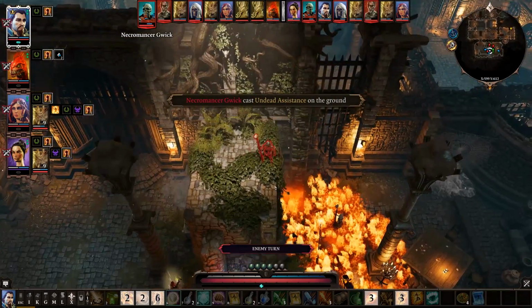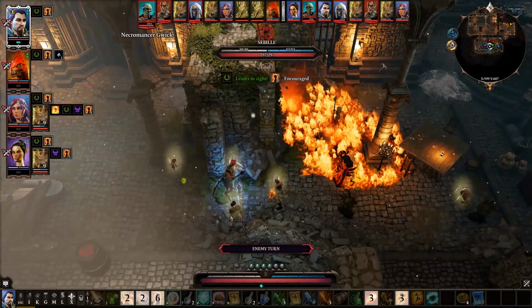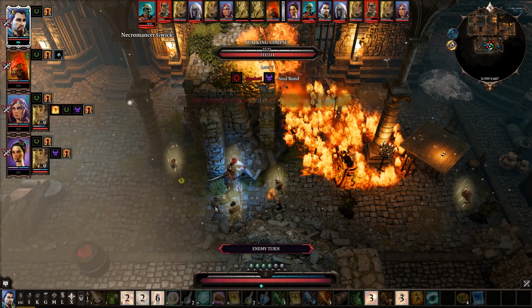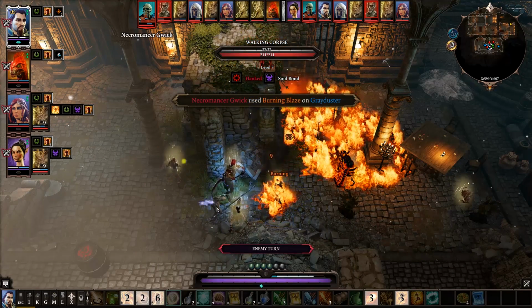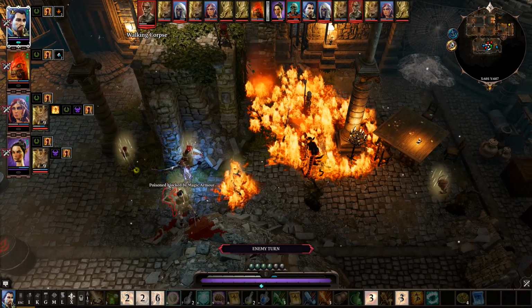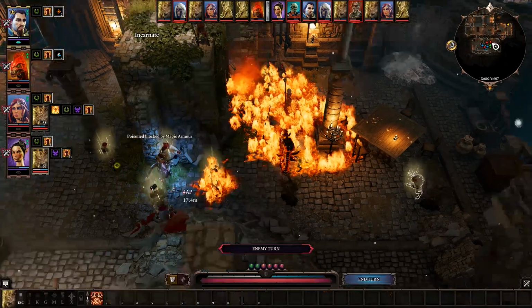Undead assistance. Is that an extra? Oh, it's like a zombie walking corpse. No, set me on fire. Oh well, if we get... Oh, we've already used teleport. That's annoying.